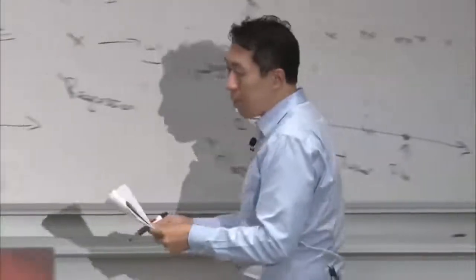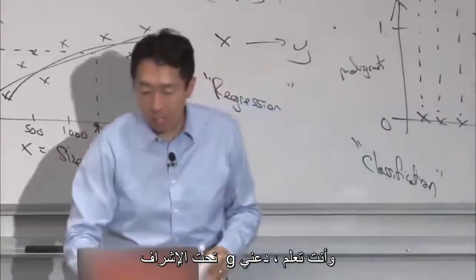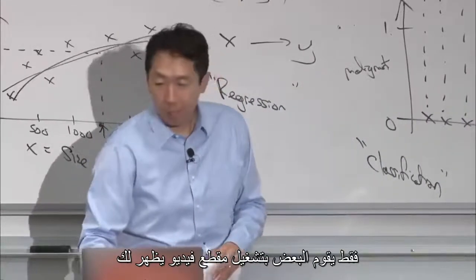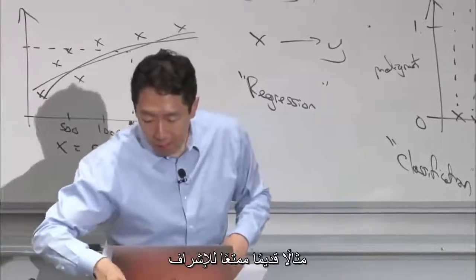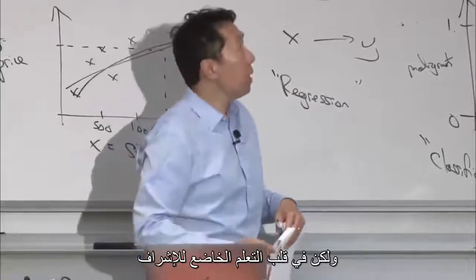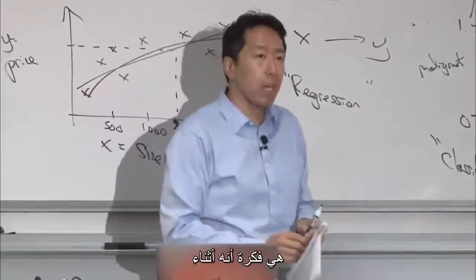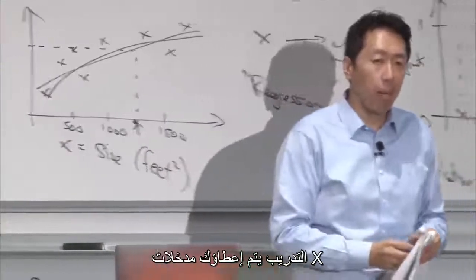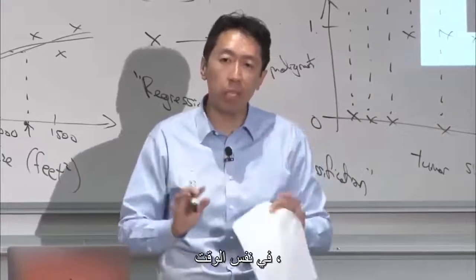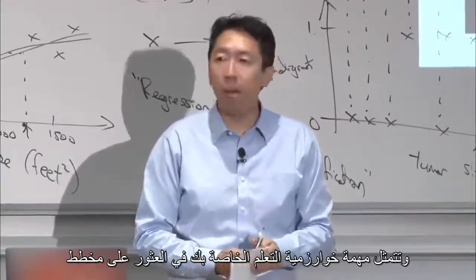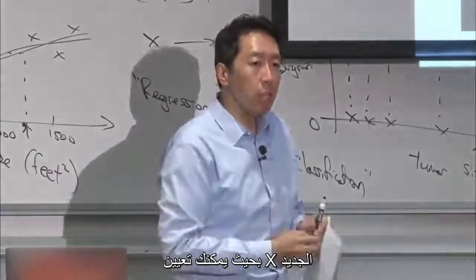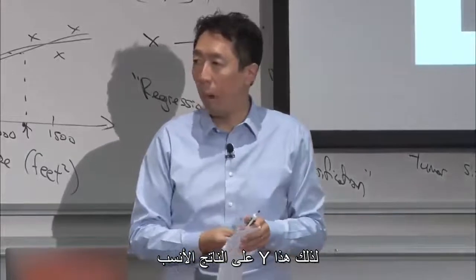Okay. So that's supervised learning, and let me just play a video to show you a fun, slightly older example of supervised learning. It'll give you a sense of what this means. But at the heart of supervised learning is the idea that during training, you are given inputs X together with the labels Y, and you're given both at the same time. The job of your learning algorithm is to find a mapping so that given a new X, you can map it to the most appropriate output Y.